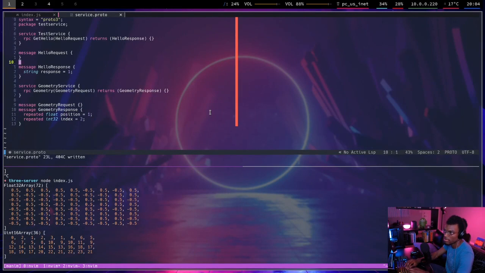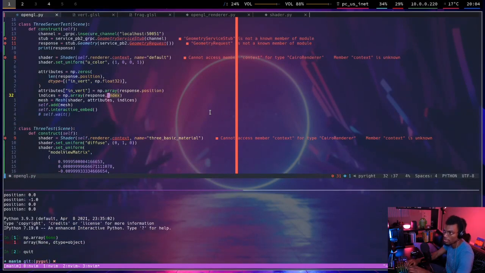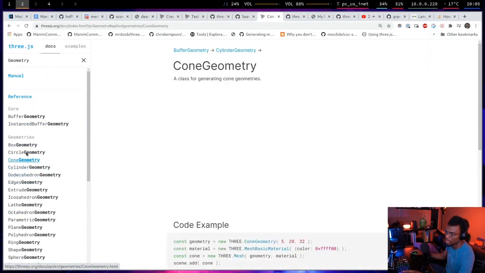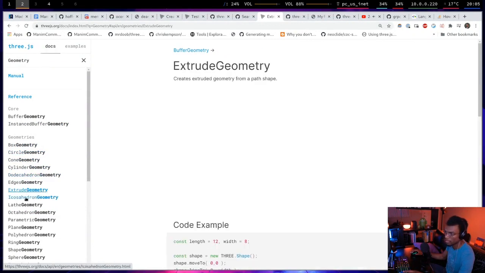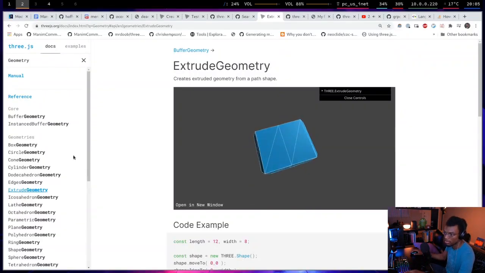I can leave that how it is, but I'm gonna need an RPC like sphere. Actually, what would be the most convenient name from Python's point of view? The most convenient name would probably be something like 3-sphere or 3-box geometry. Actually, I could just call it whatever geometry. I think that'd be pretty convenient, a pretty intuitive way to do it from Python's end.